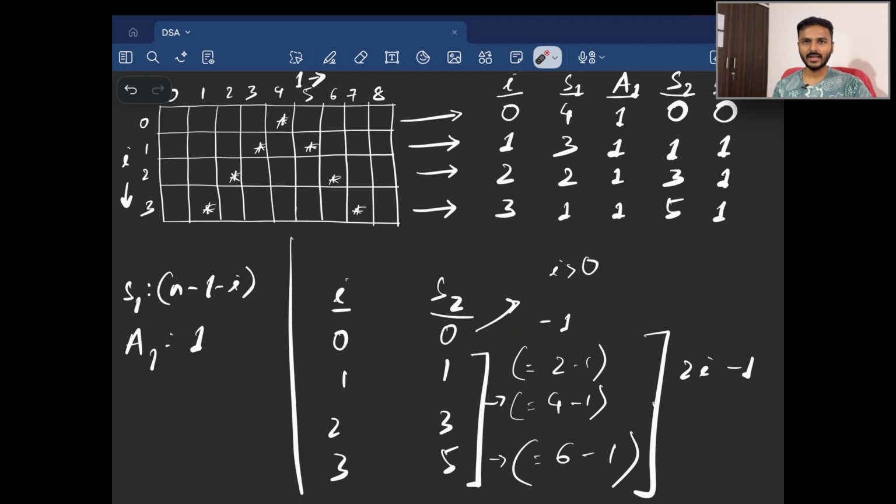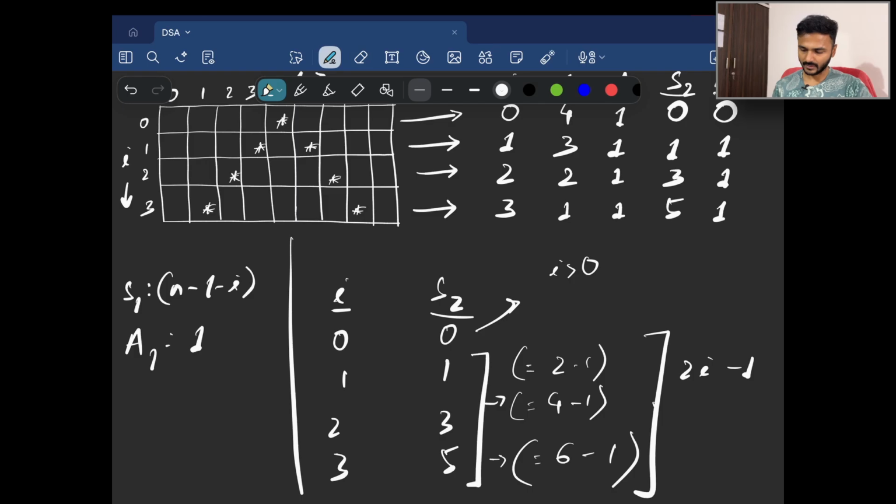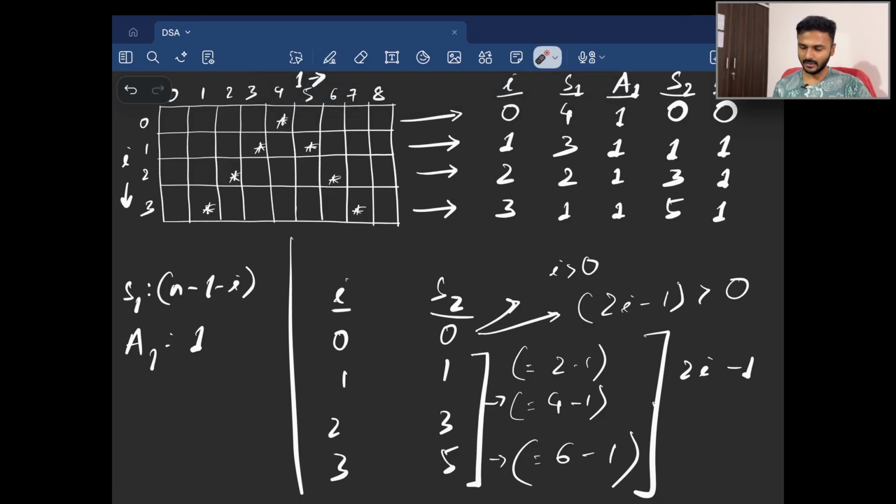We can put that check. And if we do that, we will be using that value for these three cases, but we won't be using the value for this case because this gives us a negative number. So this is another way of solving this, right? So we can say that we're going to use this number if and only if 2i minus 1 is greater than 0. Either way, we'll be able to handle this. This is not a problem, right?